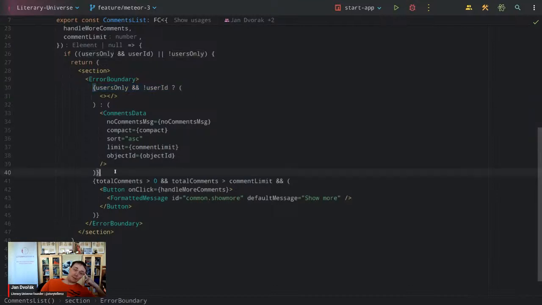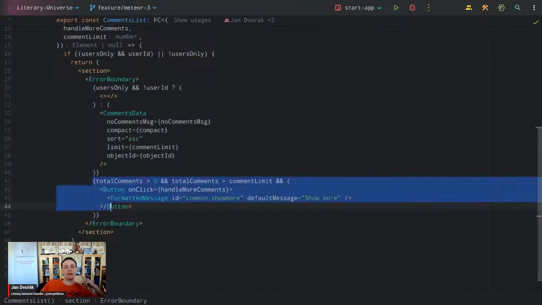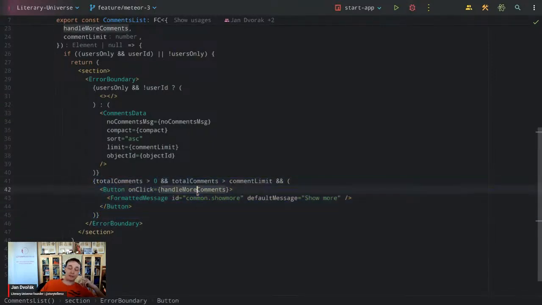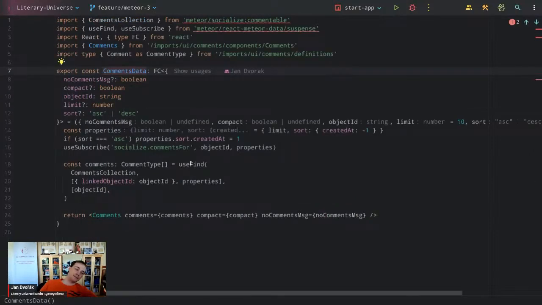Otherwise, display is just fine. And here we have then the option to display, show more comments. Click. Interesting. Okay, so that makes sense to have it in comments data because we don't want to subscribe and load stuff if there is no user.